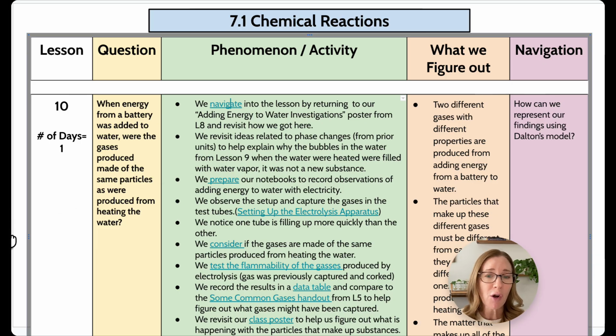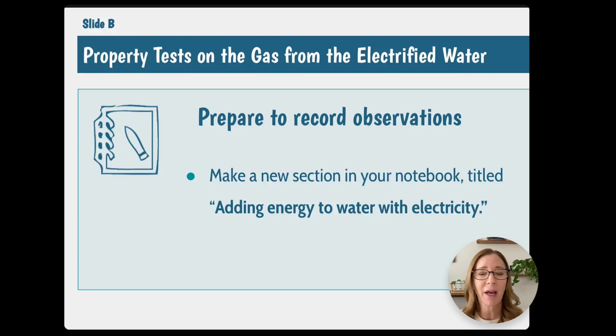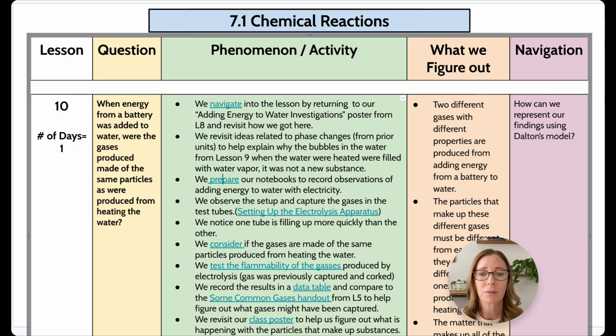So we prepare our notebooks to record some observations. Here's the slide to do that. They're going to add the title, Adding Energy to Water with Electricity, to a new section of their notebook. And then we're going to observe the setup and how we're capturing some gases in the test tubes for the electrolysis apparatus. Now, this is very important that you have this set up way before students come in.